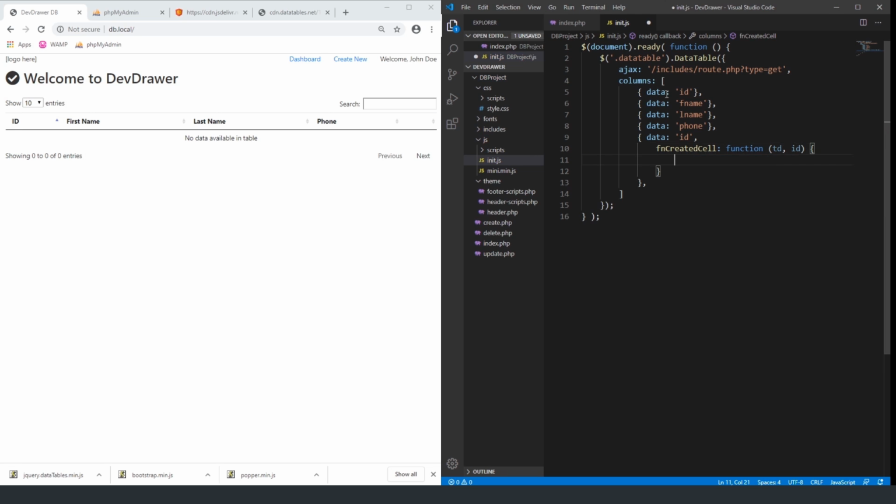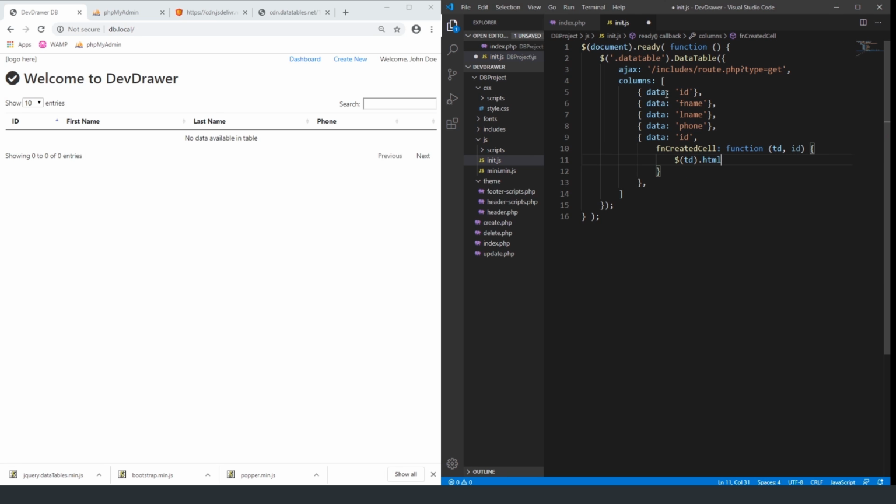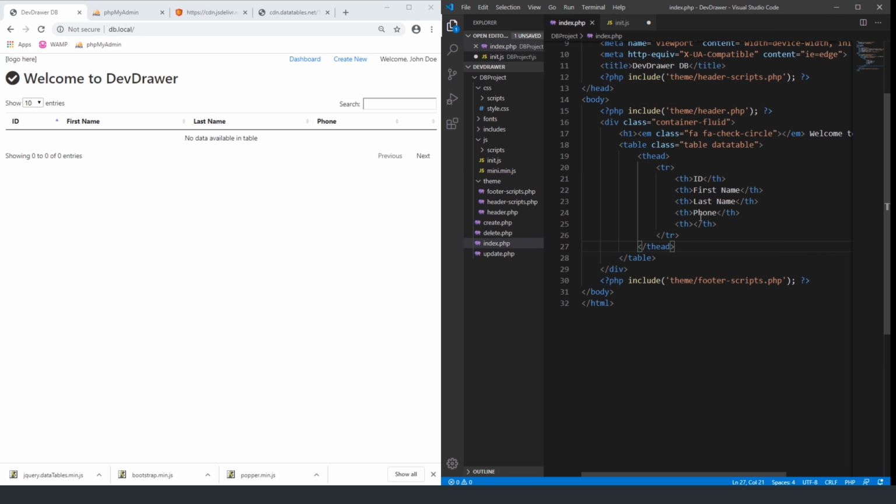So that TD object and that ID is going to tell datatables.net to add another column to our table using the update information that we're going to provide, which is going to be standard HTML. So we're going to say TD, which means a new column for us, HTML, which is going to actually populate the HTML, and then the information that we had on our index.php page.